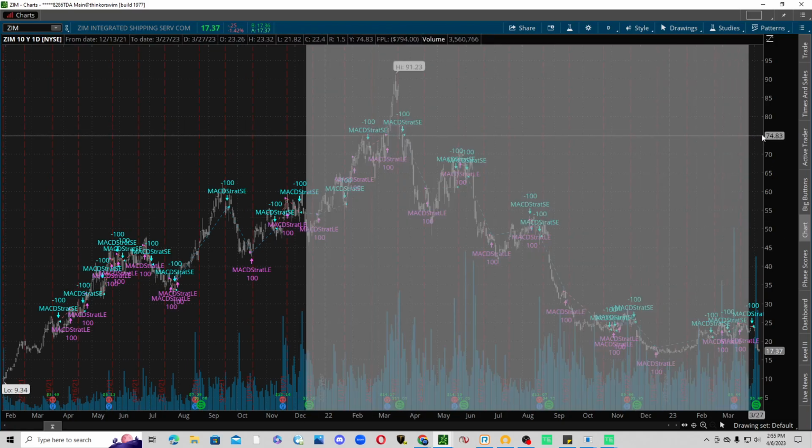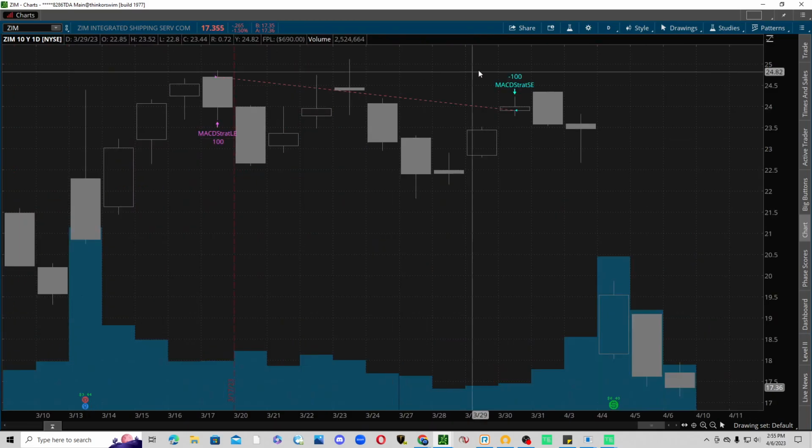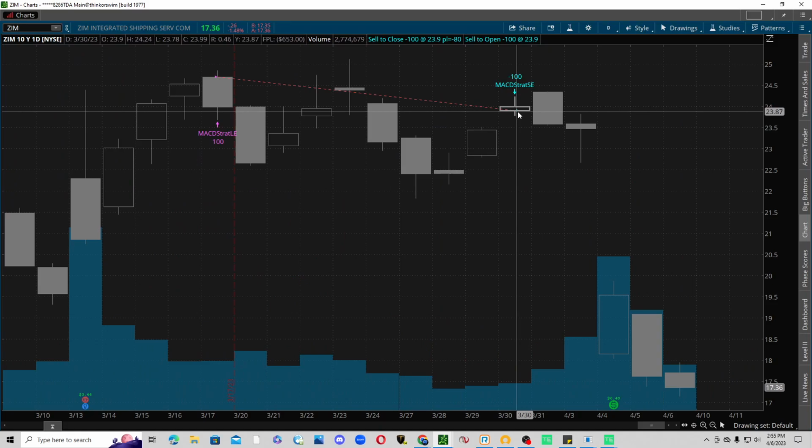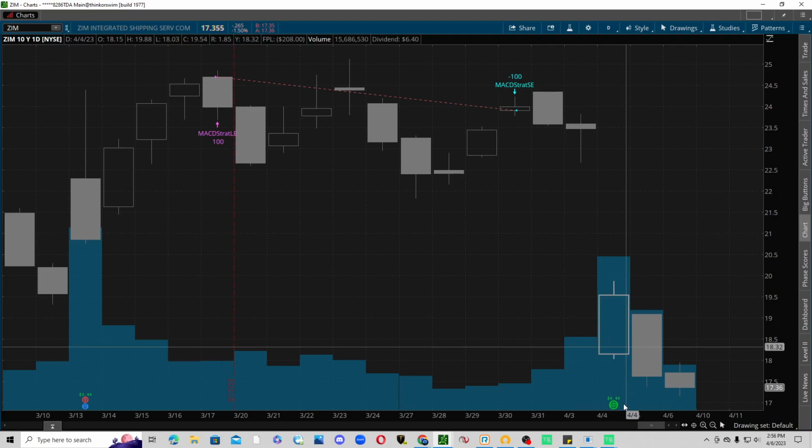Obviously, the strategy would have to be adjusted to not be in a short position, which it was right here. It got short right here just before the dividend. So right now, and as we speak, the short seller would owe this dividend back later. So you would have an instant credit in your account, which if you could figure out a way to make a good enough return on that credit before the dividend is due to basically equal it, then you wouldn't lose money. But how would you do that? That's another story. I don't know of any way to do that effectively.